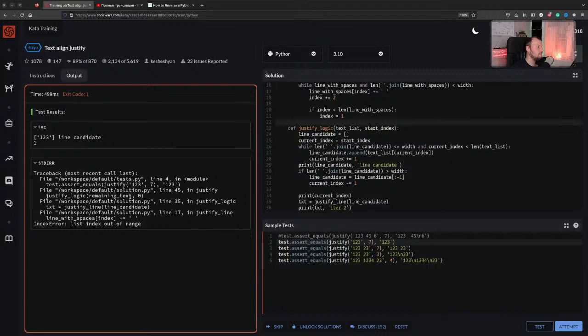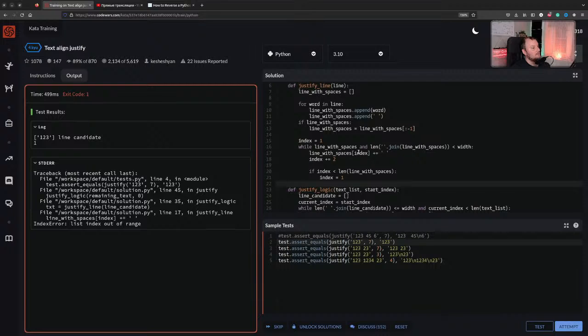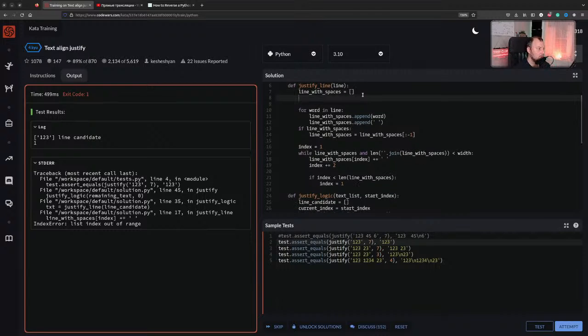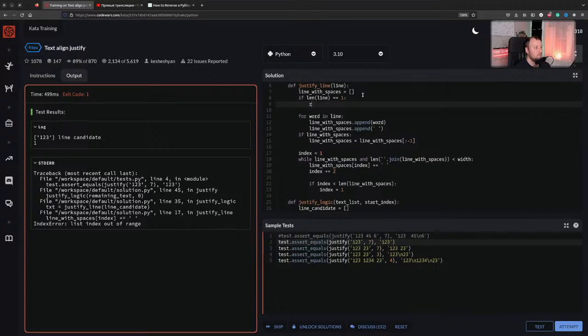Obviously it's not gonna work. At least this, index out of range. Yes, and in this case it is going to be out of range because it's the last word. That's kind of a border case that I'm thinking about. And if there's only one word, I don't need to do anything, I can immediately return. So if line equals 1, I just return. I'm also not returning anything, that's stupid. Join line. Okay. But here I need to return. Join line is spaces.